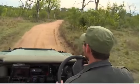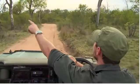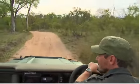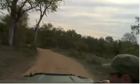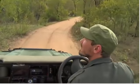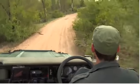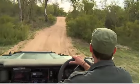We are now in Aretusa, which is the neighboring area to Djuma. A lovely area. We're going down to a riverbed, some nice big trees around us here. Some of them dead, obviously, so you've got these tree skeletons. Great place. You often see big raptors on this, things like vultures. Earlier on the drive with HT, you saw vultures sitting up in the trees, and they like these dead trees because they can't fly into lush trees. They've got wingspans of up to 5, 6, 7 feet, some of them. So they need open space and nice strong branches to hold them. So this is the kind of place you'd often see raptors, big birds, and who knows what else. That's why we're here. We're going to look around and see what else we can find.